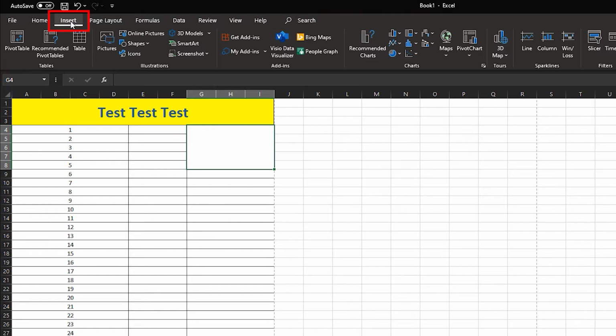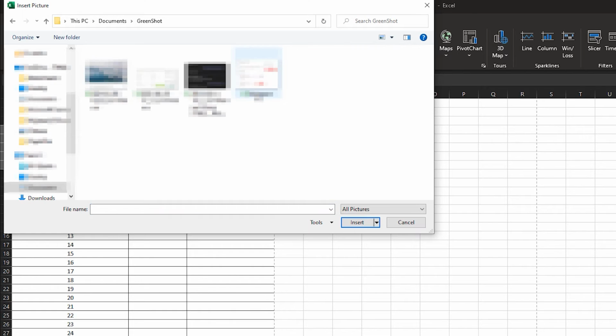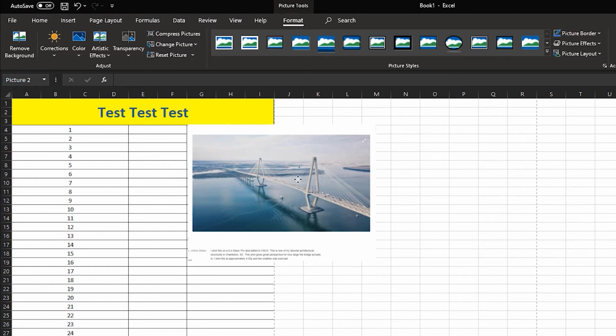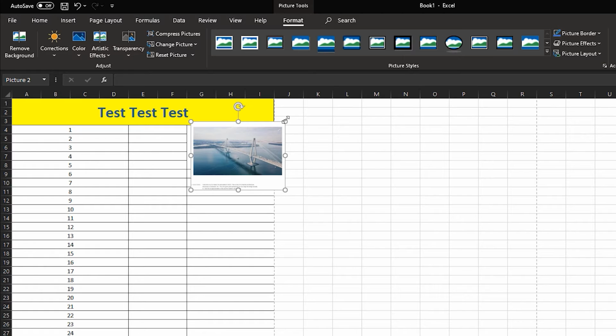Now if I want to insert the picture, I go to the Insert tab, and you can see that there's another option here that says picture. Once I click on picture, my file explorer shows up and I'm going to navigate to where I want the saved picture to be brought in from. Now that it's in my document, I can grab the corner of it, left click, hold, and resize it as I need.